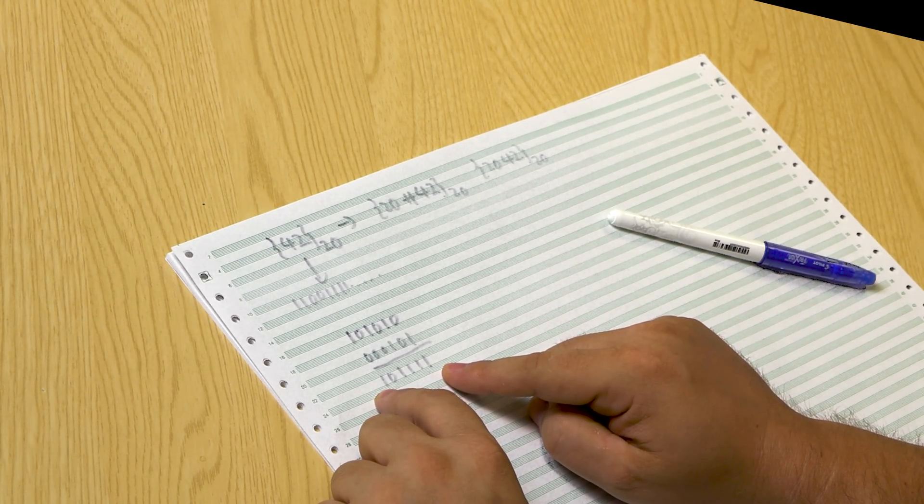But it relies on there being 64 combinations that we could have done it with. Which means that if I'm giving you this string and you don't know the pad, there are exactly 64 pairs of pads and messages that are in the set of possibilities. And every message is represented exactly once for each pair. So that means that every message is equally probable, meaning you don't learn anything about your message.